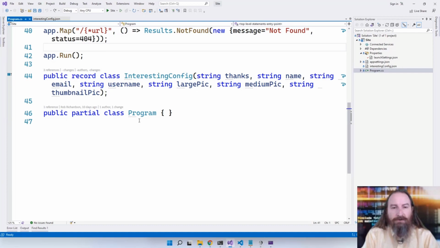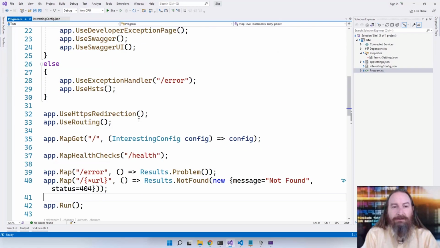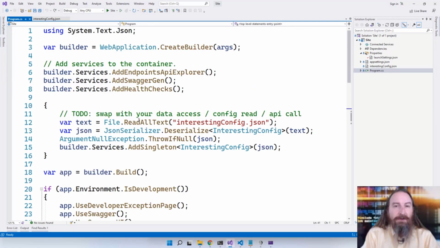We have the public partial class Program, so if we wanted to write unit tests around this, we could do that as well. This is about the right size for a minimal API. If you get to maybe half a dozen API endpoints, it might make more sense to flip over to WebAPI, where we have the full weight of all of the controllers and all of the conventions and content there. But if we have a really small piece where we just need to expose something like this, minimal APIs can be perfect.